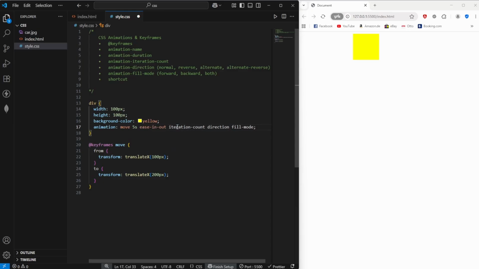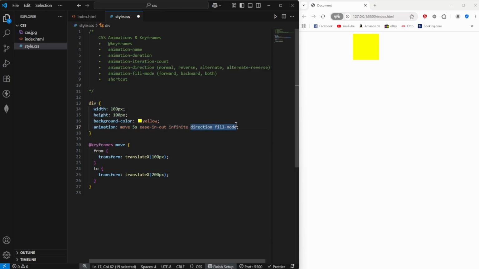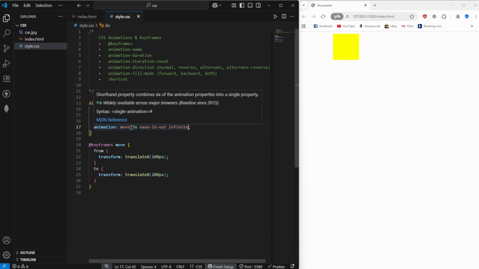a delay of 0 seconds, so you can just leave that away, and we want an iteration count of infinite, and that is something you will probably do a lot of the times. And direction and fill mode, you'll probably never use that or almost never, so we can just delete that. Because I mean, if you wanted to reverse an animation, why wouldn't you just type out the reversed order from the beginning? Like, it doesn't really make too much sense to me, but if you want to use it, use it. And now we basically have this animation here, and it will loop forever.